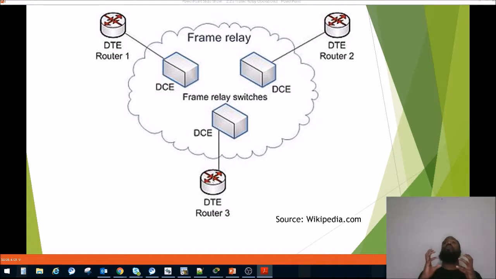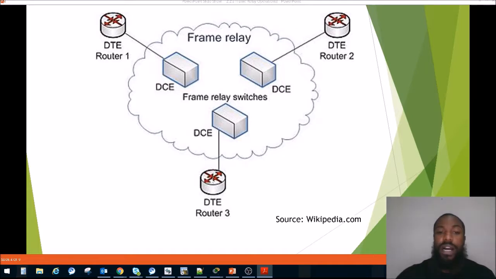But let's say you've got one office in New York, but you also got an office in Atlanta, Georgia, the Phoenix, Arizona one, and you also got one in LA. So now you've got 3 offices that you need to connect to, right? Instead of having a dedicated leased line for each one of them, that's going to be too costly because you might not use all the bandwidth all the time. So what you do is you would share the bandwidth by using a frame relay connection, otherwise known as a PVC, a permanent virtual circuit.